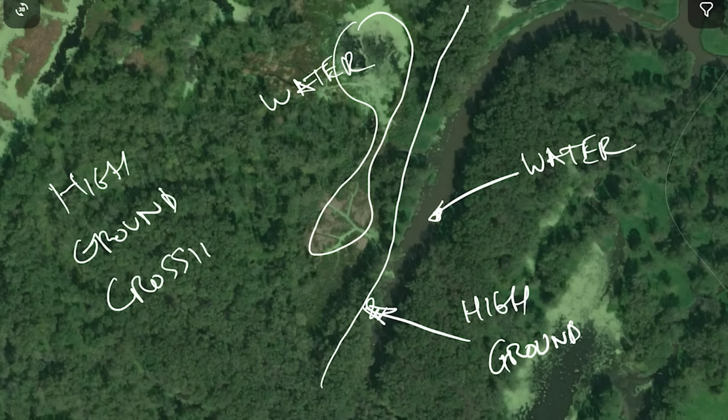Super easy to find. Again, you can do that off the aerial photo. The topographic map isn't going to help you a whole lot there because there's not a whole lot of change in contour. Maybe only a couple of feet separates the high ground from the water. But again, just being able to identify these natural funnels, that's a pretty easy one to find.